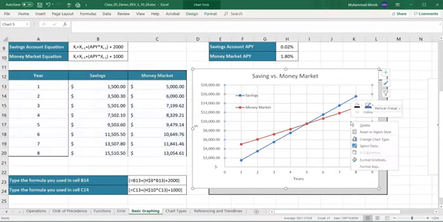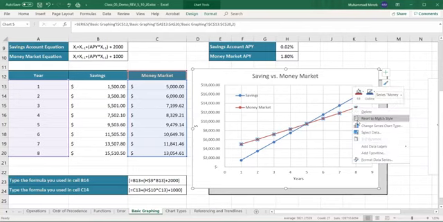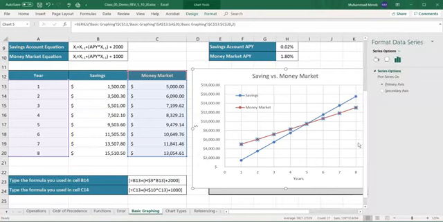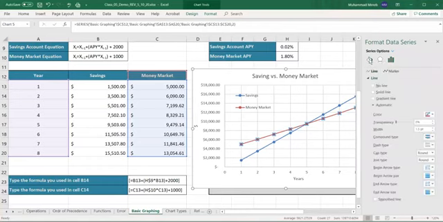I could remove the grid lines, and I could change the marker. So I could just click on one of the points. We call that a data series. After you click on it, then right click, and you get Format Data Series, and then you get to the first icon here, Fill and Line, and then we could use different shapes.